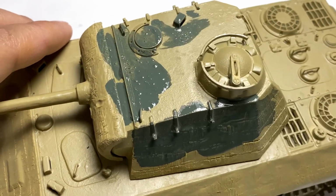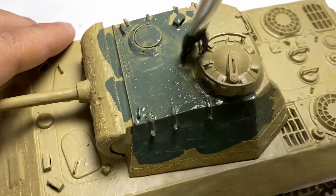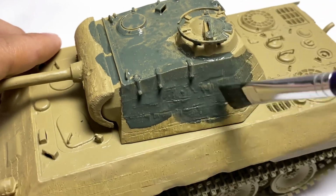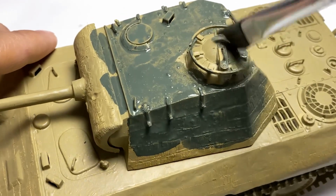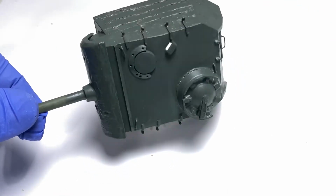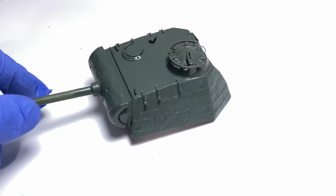And here we're just painting on the turret. As you may have seen from the thumbnail, it's supposed to be a Soviet T-V or Panther, Tank 5, pretty much. It's about as boring a name as it gets, but yeah, this Panther is, of course, supposed to be from War Thunder, as some of you may know.